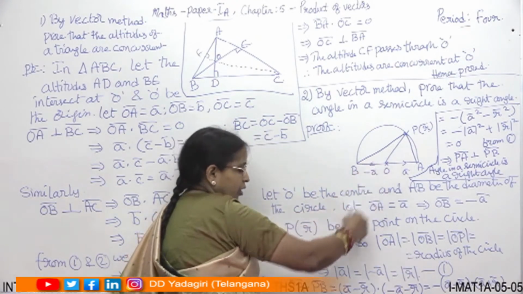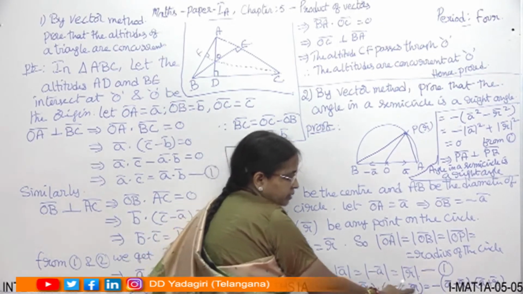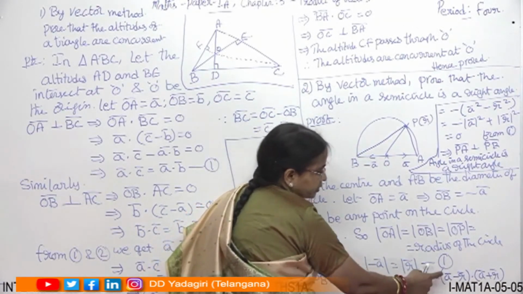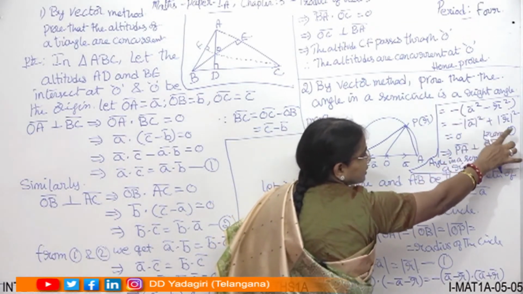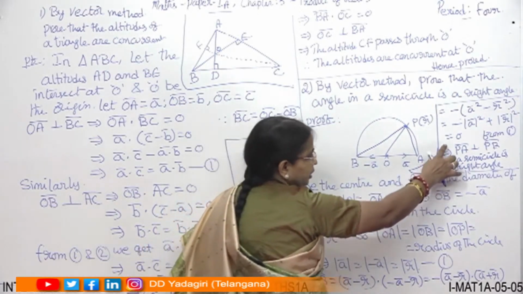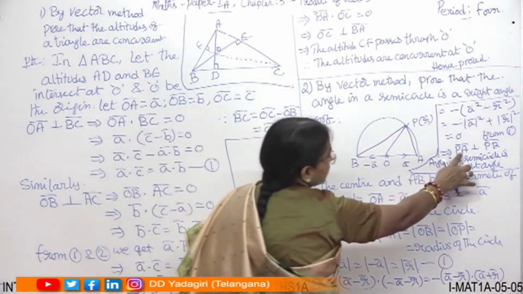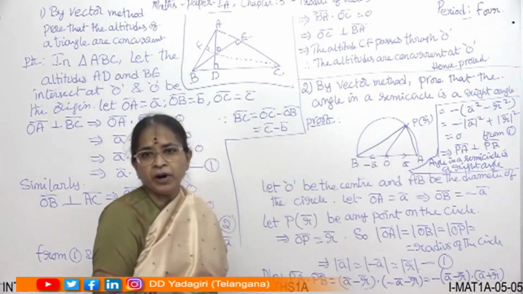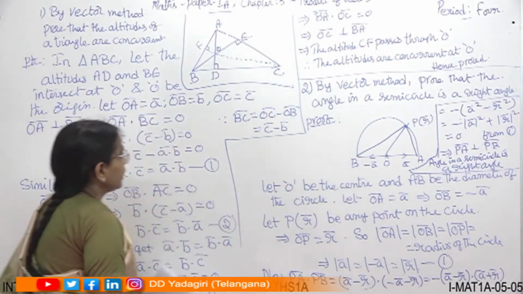So now take PA dot PB. So that is A minus R dot product A plus R, minus of A plus R. Take minus 1 outside, then it becomes like this. Then it is minus A square minus R square. So minus A square plus R square, that is 0 because these lengths are all equal. So because the dot product is 0, PA dot PB is 0. PA is perpendicular to PB. So for any point P, you will get the same thing. So angle in a semicircle is a right angle. So like this we prove.